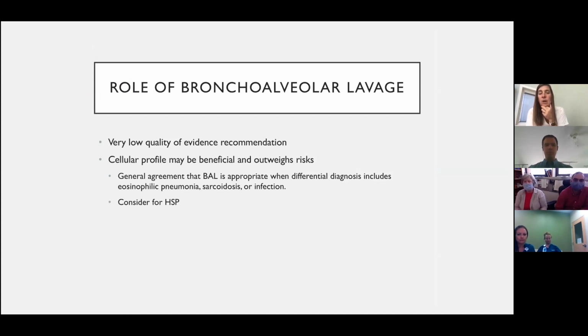But when you have a suspicion, particularly or a possibility of eosinophilic disease, sarcoidosis or infection as part of your risk, there is a general agreement that a BAL would be appropriate. And guidelines forthcoming about hypersensitivity also hedge a little bit on the fact that sometimes lymphocytes, when you have the right clinical context, can help shift you over to hypersensitivity diagnosis as well. So using it for hypersensitivity, understanding that context, also can be a helpful diagnosis using the BAL.